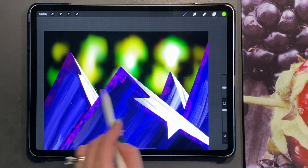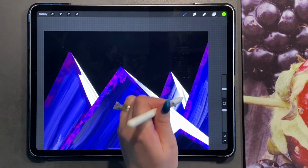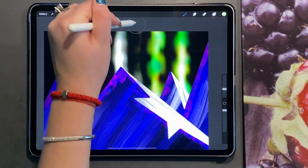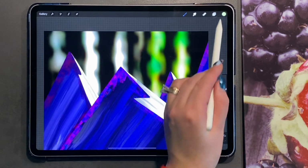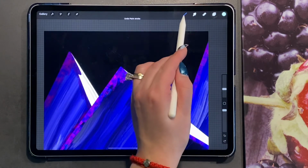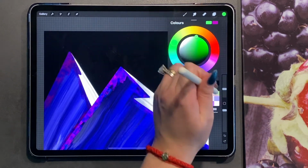So just go ahead and just play about with the size and the colours until you really get the look that you are kind of going for. I really liked the way that the purple looks with the green.